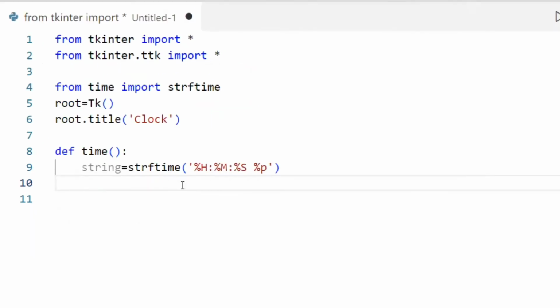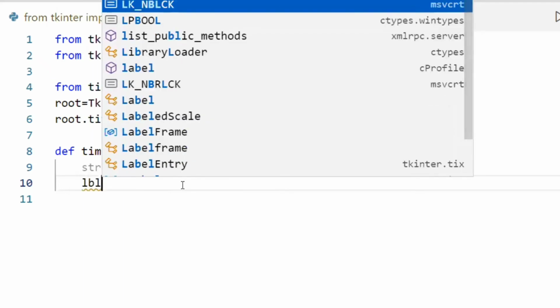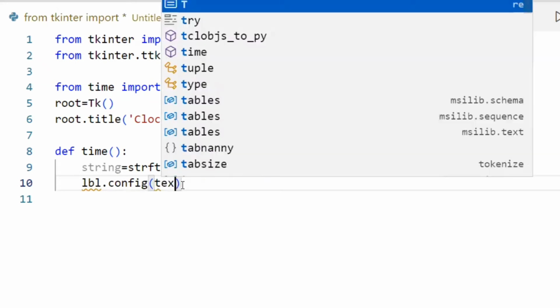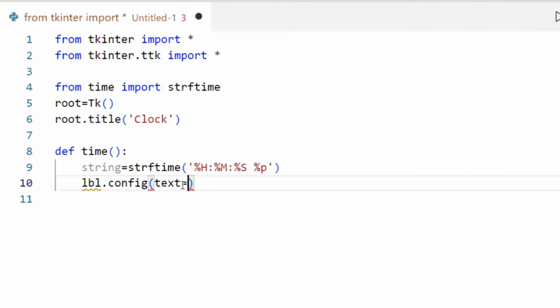Basically, the label should have a configuration that the text should match the string because we are reflecting the time. So for that we give label dot configure, and in the brackets we give text equals string.